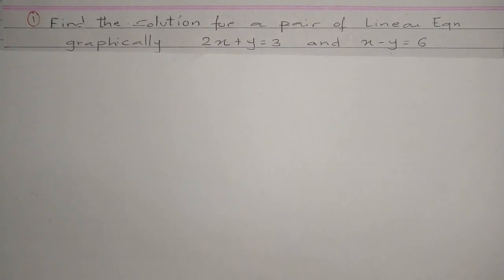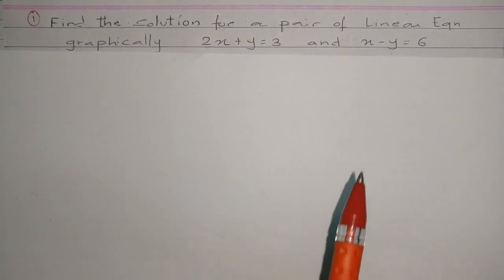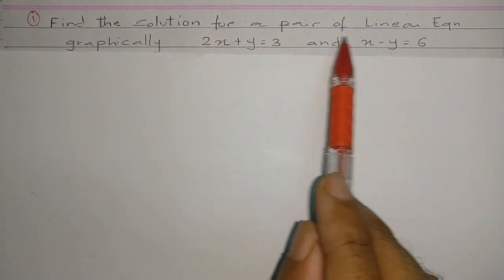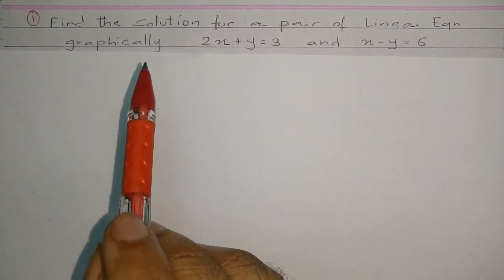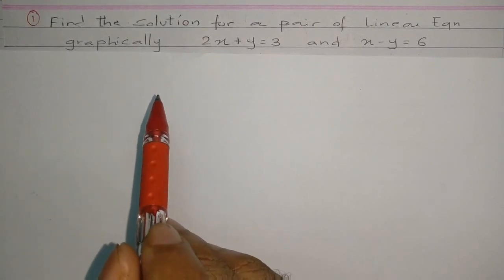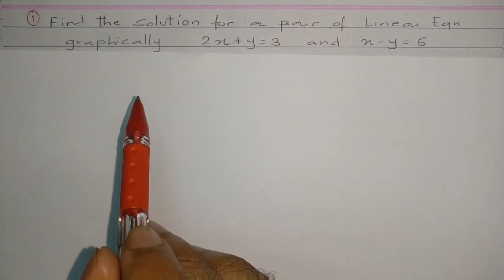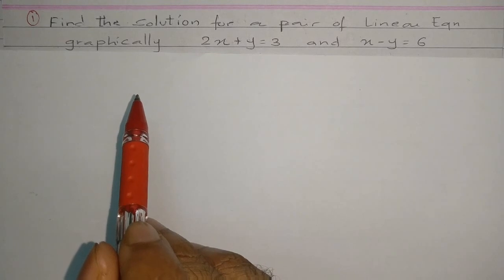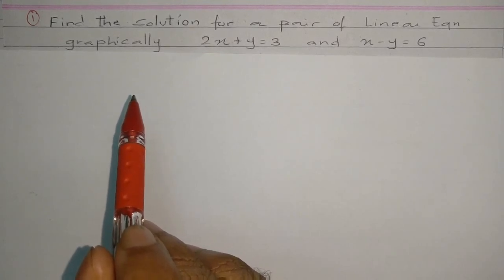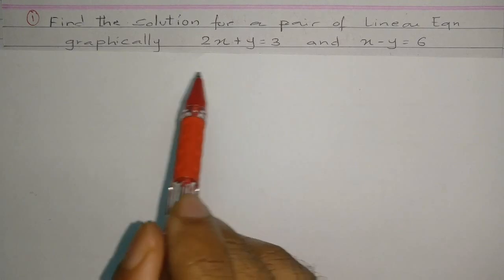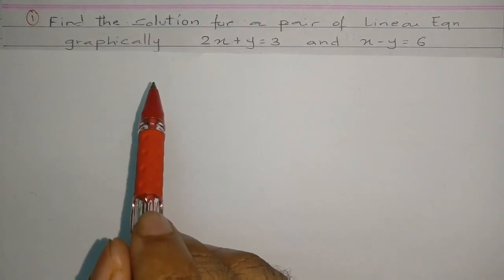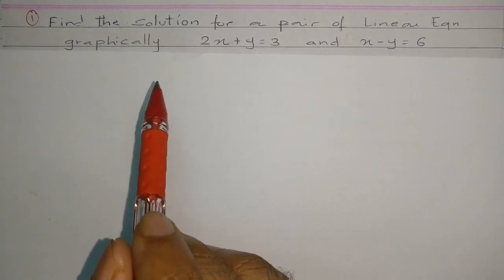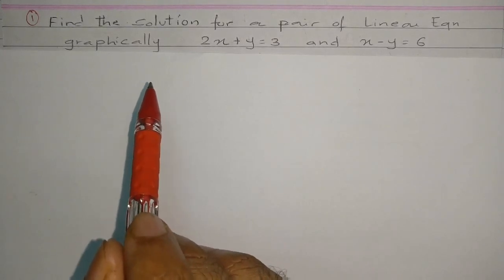Today we are going to discuss a very easy question, and that is how to solve a pair of linear equations graphically. It is one of the easiest questions that can be asked in the Goa board examination, yet most of the students make silly mistakes in this question and lose those marks, which is asked for almost 4 marks in the exam. But since I'm here, I will make sure that when you are answering your exam, you don't lose those 4 marks.